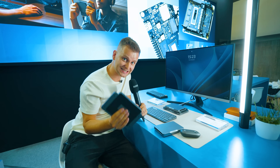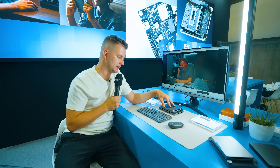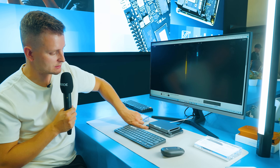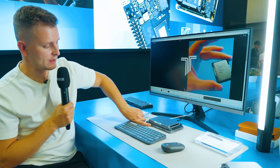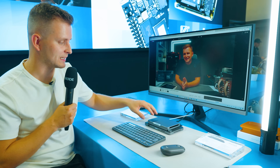This expands your PC IO even further and can support up to four displays with just the dock. In a minute I'll show you how it can support six displays, which is absolutely crazy. Here is the Kada's Mind actually in action — this is the one with the Core Ultra 7 155H CPU. The dock also has a USB Type-A port in the front, a headphone/mic combo jack, and an SD card reader up to 200 megabytes per second.